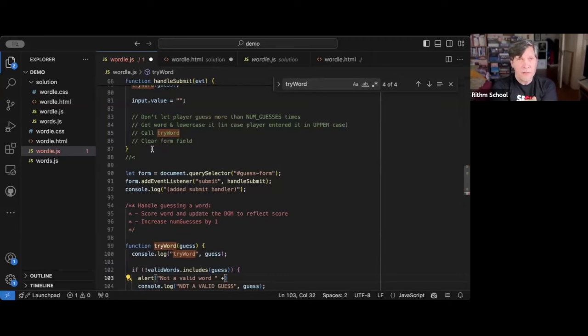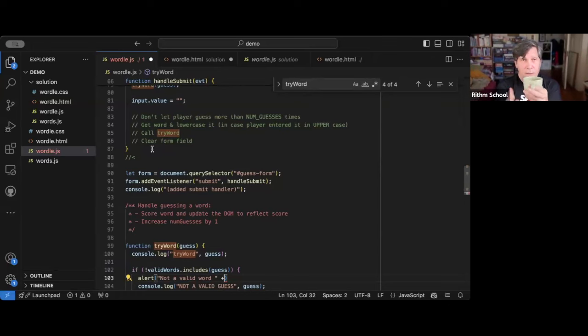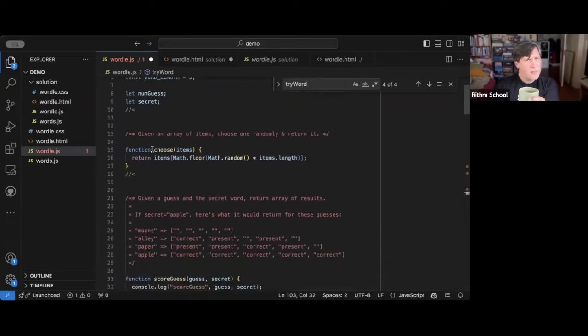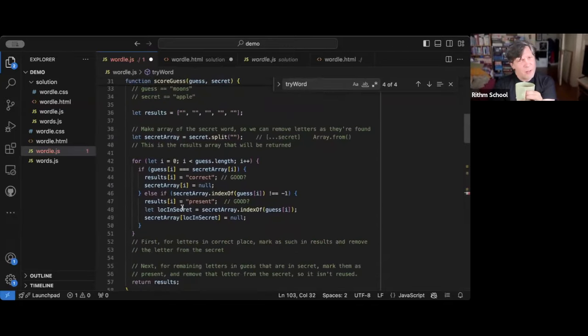Go forth, build yourself some small games. They're way more fun than LeetCode problems. And writing things that involve multiple functions and that you have to think about how to design a program will really advance your JavaScript. So play with a really simple favorite card game or a really straightforward puzzle or things like that. Wordle is a nice mix of we had to learn some basics, but then we had to figure out the kind of algorithm for scoring a guess. And a lot of games have little algorithmic challenges like that. It can be quite a pleasure to work through.